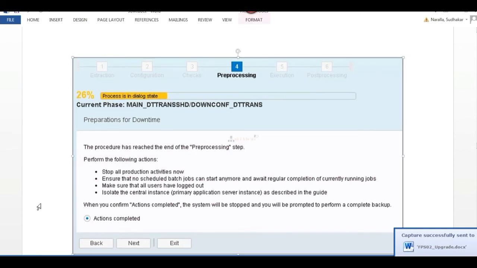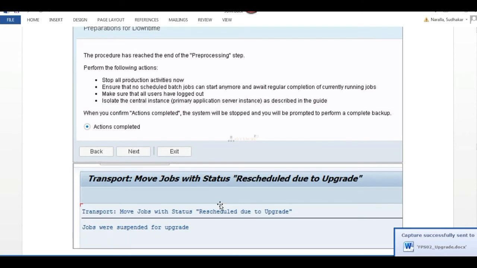Once this has been done, go to the next phase. See here, this is where I executed the report. After executing, I got this message: the jobs are suspended for the upgrade.